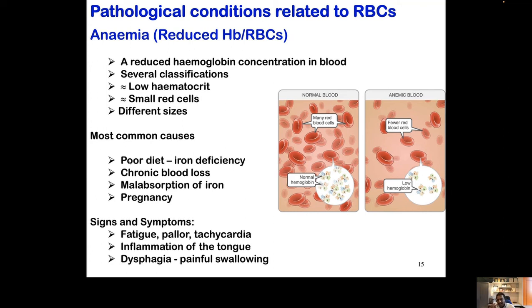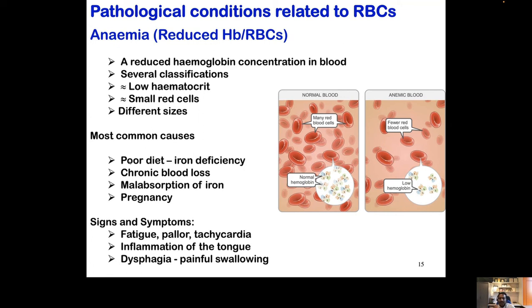If you get a major accident, trauma, or major injury, and you are losing quite a lot of blood, then we will lose all the red cells and the hemoglobin, obviously. That's when we need a blood transfusion. Then malabsorption of iron. Some people, even if they eat iron-rich food, won't be able to absorb the iron. It's really important. And pregnancy. During pregnancy, the blood is getting diluted because of the growing fetus. And during this time, the women will also get iron deficiency, and that will lead to anemia.